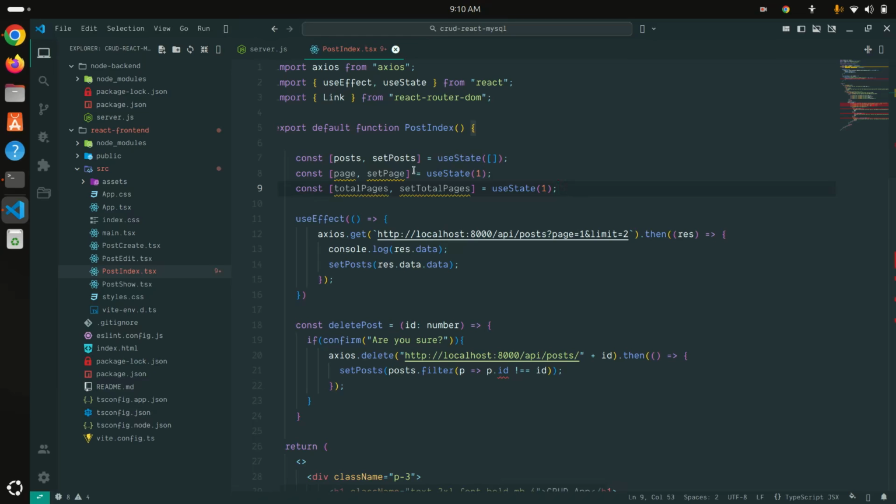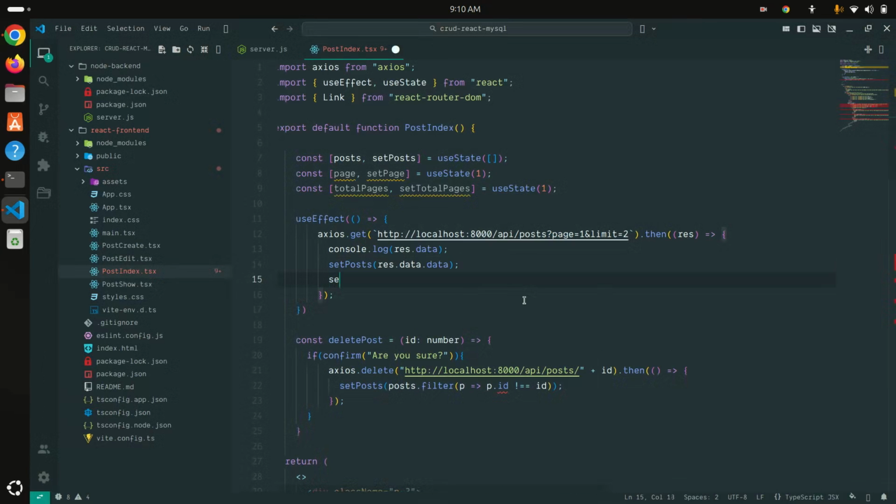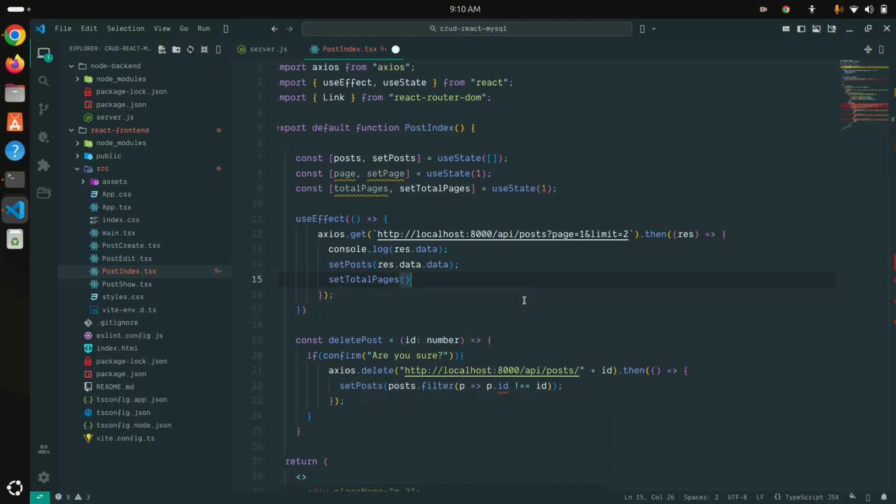If there are no pages, that means it will be 1 page. Now we are already getting the total number of pages over here. So what I'm going to do over here, setTotalPages, res.data.totalPages that we are getting from the response. So that means we have defined total pages.